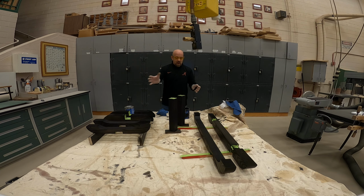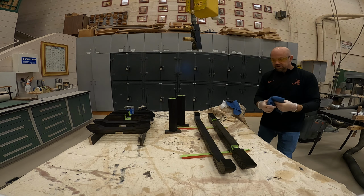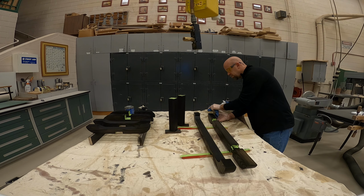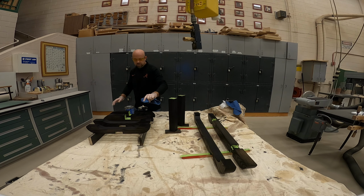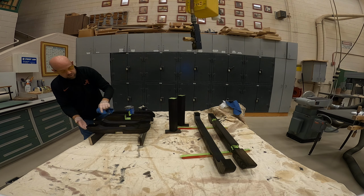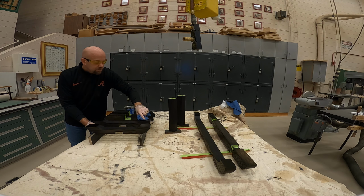So now everything's been coated. We're all set. So I'm going to go ahead and put this on nice and firmly. I'm going to take this and set this here. Now what we're going to do is wipe off the excess of the material, or the stain. It's not a big secret here. Remember, when you're staining, you mainly just want to get the material onto the surface as quickly as possible.